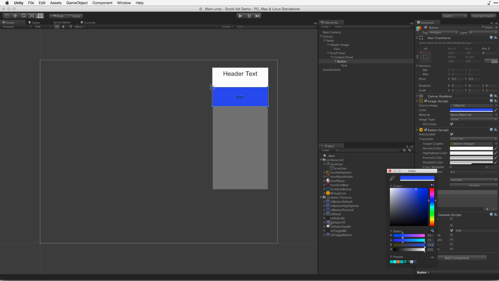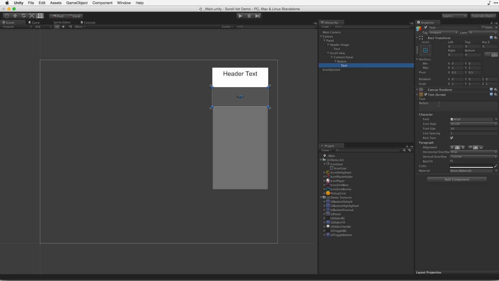Come over here and look at a dark gray background. Is that too dark? Oh, I think that's too dark. Let's make it about 100. So we've got a gray background. Let's go ahead and make that text look like something. If you have any questions, go ahead and throw that into the chat channel, and let's come up with some content of what we want to do with this button. If we have some list of things, we're going to need a name. So let's call this name label.